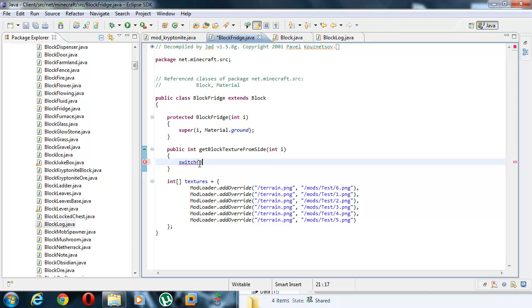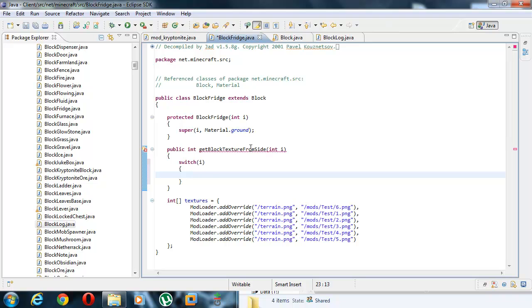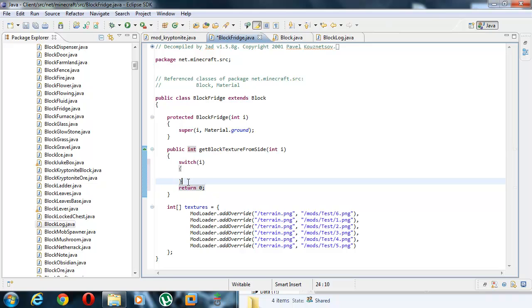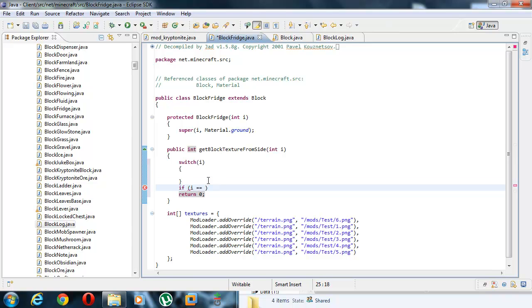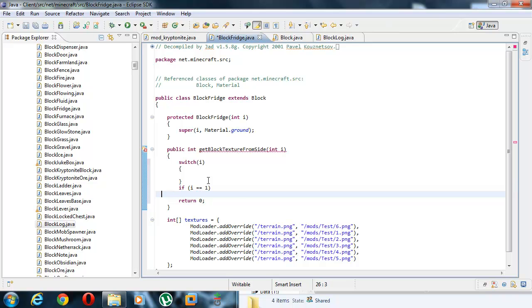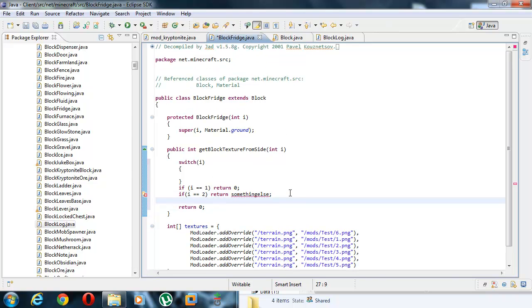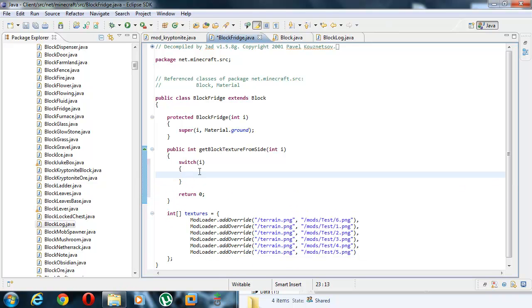Switch I. So what a switch statement does is it takes the number, and instead of having to put multiple if statements, like if I equals 1, return 0, and again if I equals 2, return something else, etc., we'd have something like 50 lines of code for this, and it would be a lot harder. For switches, it's a little bit easier. You can just go case 1 or case 0, do something, break. Break makes sure that it doesn't do the stuff for case 2 right after it does case 1. It breaks it out of the switch statement completely.